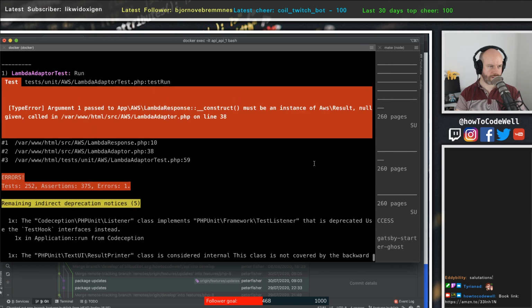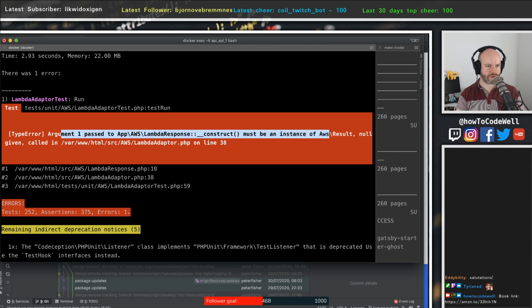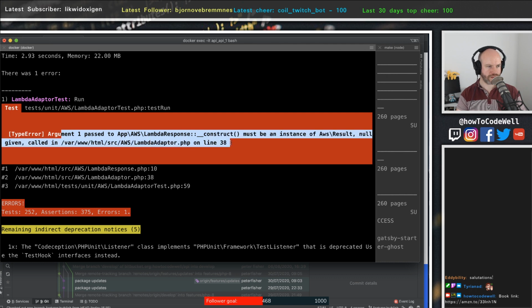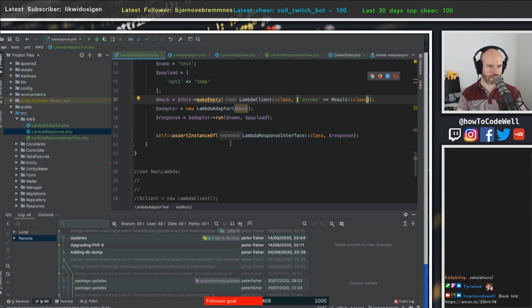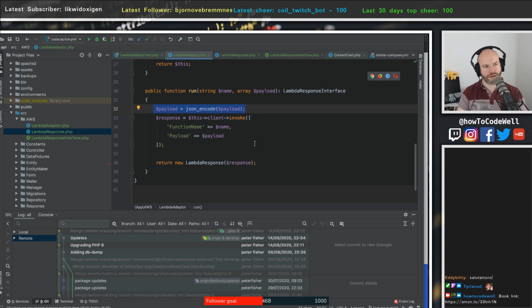Yeah, no. Argument 1 passed to Lambda response must be an instance of AWS result, but null is given. So when we did a run, we JSON encoded the payload, which was empty, and then we did a response.